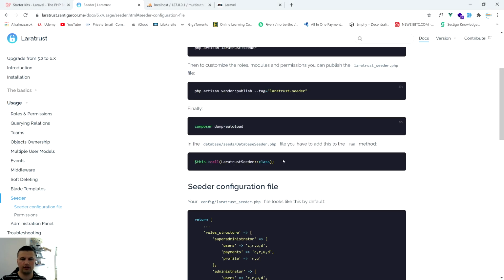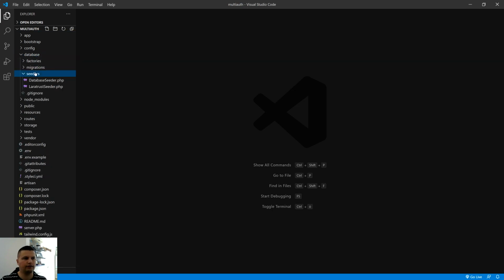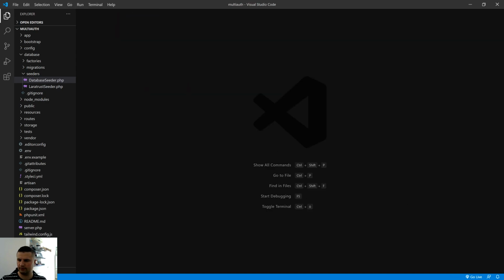And now we need to copy and paste this command into the database seeders folder, the DatabaseSeeder.php file. So let's copy this command and go to VS Code. And we have to open the database folder, seeders and DatabaseSeeder.php. Let's delete this line from here and paste our code as well. Let's save it. We can close this up.